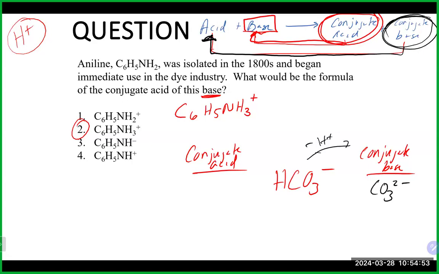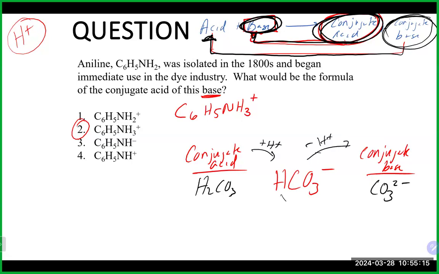Now, just like we did on this problem, if I'm looking for the conjugate acid going backwards, that means this is going to act as a base in this case, which means it's going to accept an H plus. And that means I'll get a little carbonic acid. Any questions on either of those?